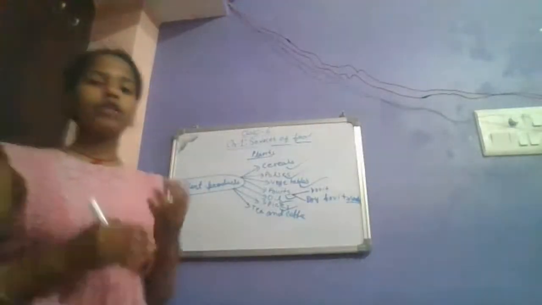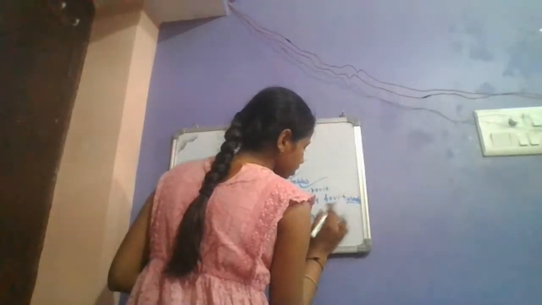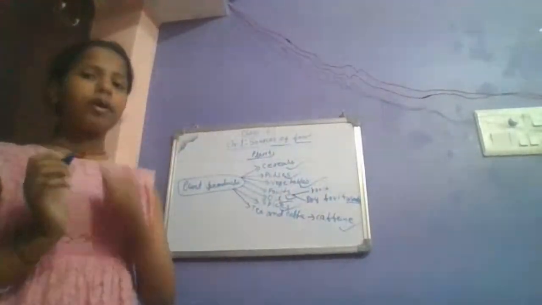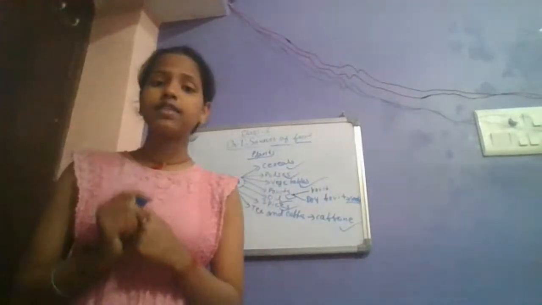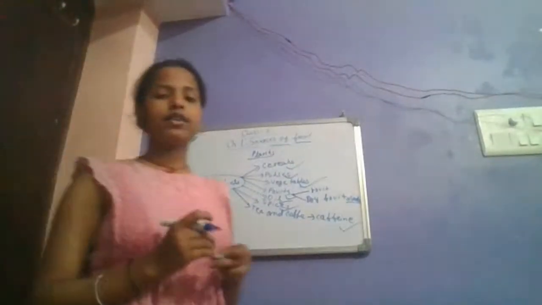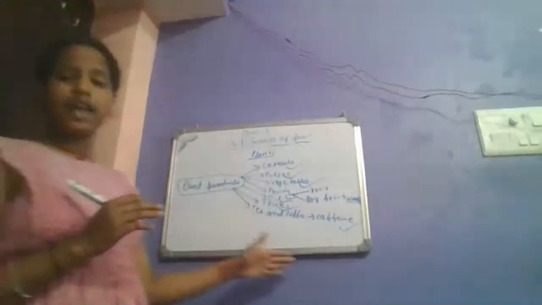Tea and coffee have a special kind of thing known as caffeine. Okay, so is this clear? And we consume it. Now remember that tea and coffee are things that, if we get addicted to them, might affect our health, right? So we have to take them in an amount that is sustainable for our body. Okay, so this is clear.